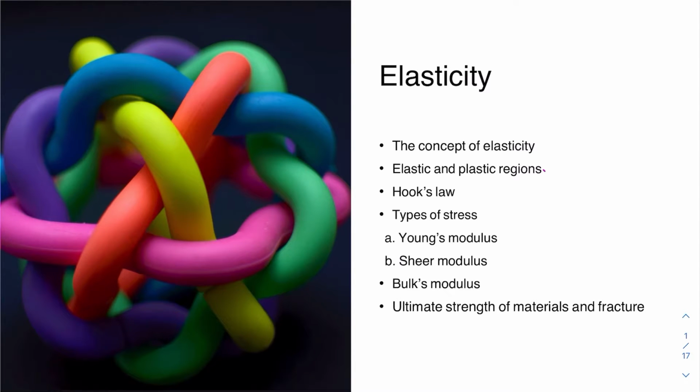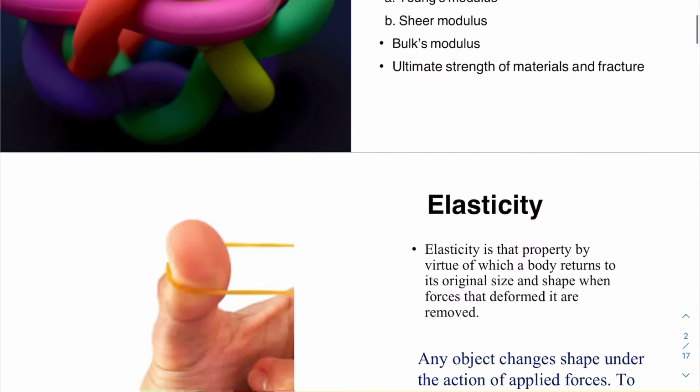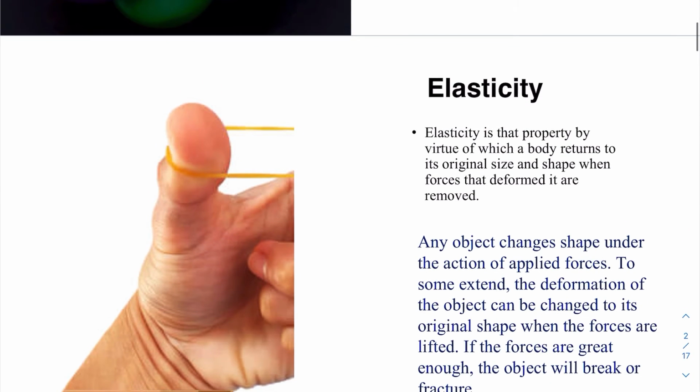Hello everyone. In this video we are going to talk about elasticity, and we will start with the concept of elasticity, elastic and plastic regions, Hooke's law, types of stress, Young's modulus, shear modulus, bulk modulus, and ultimate strength of materials and fracture. So let's begin with explaining what elasticity means.